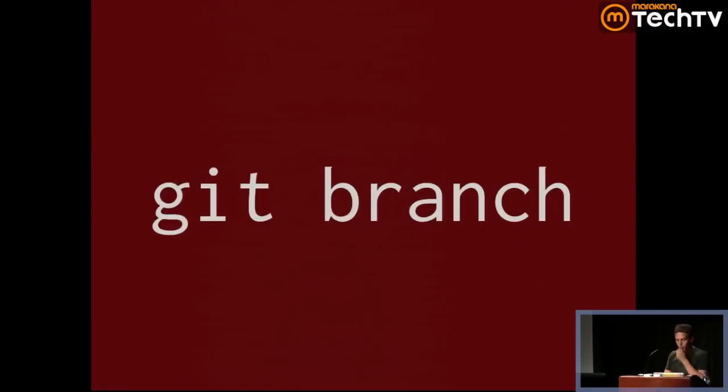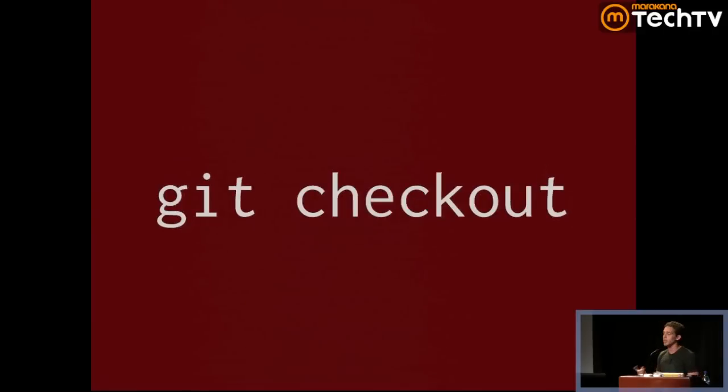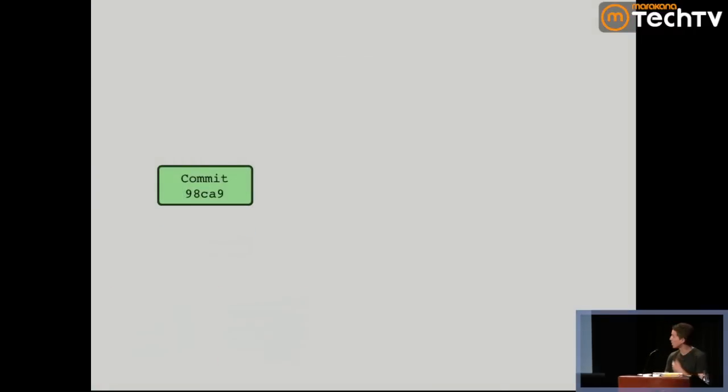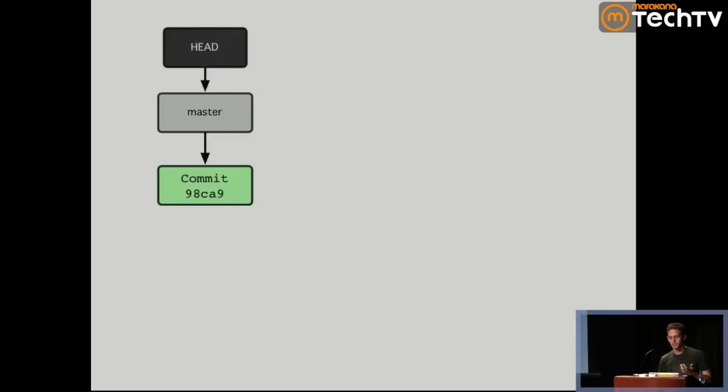So the way that you branch is you say git branch will list your branches, will create new branches, and checkout will switch between them, right? So you say checkout this branch, and it'll switch the current branch that you're on. So let's say that we have this commit, and by default git init will create a master branch. So you will almost always see master branches in repositories because it's the default, and most people in the entire world are too lazy to change defaults, right? So that's why almost everybody has a master branch. It's not really necessary. It's just another pointer.